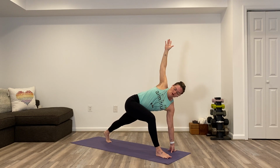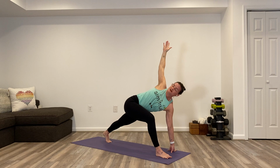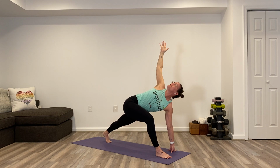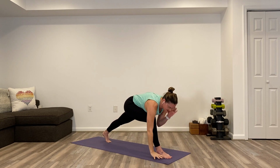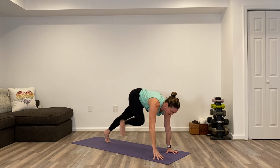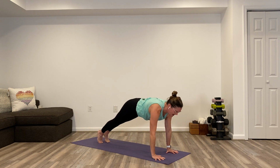One of those big goal poses for me is always revolved triangle, just like feeling good in it. It really starts here. Find this revolved low lunge. Take it one more breath. And then lower the hand back down to the floor. Step back to plank. Down to the mat.